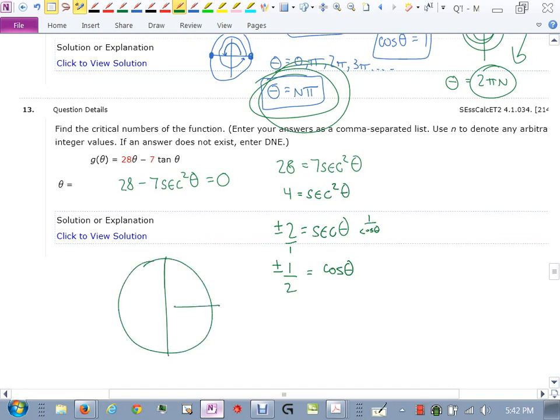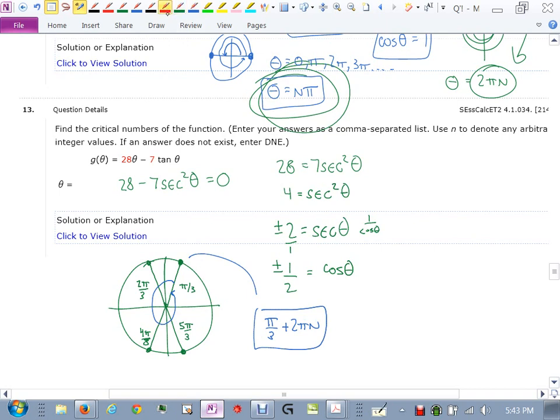So go to my unit circle again. I notice that my x-coordinate is 1/2 here. It's negative 1/2 here, and it's negative 1/2 here and positive 1/2 here. These angles are pi over 3, 2 pi over 3, 4 pi over 3, and 5 pi over 3. And what I can do is start at pi over 3, and to get back to it, I add a full rotation. So I can say pi over 3 plus 2 pi n. That'll give me all of those answers.